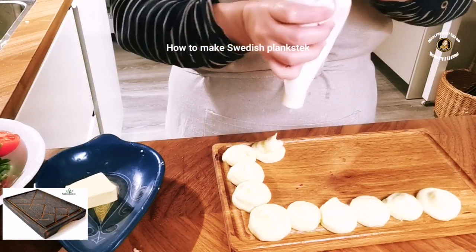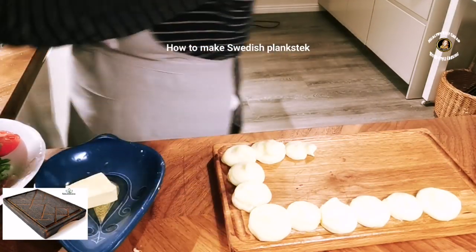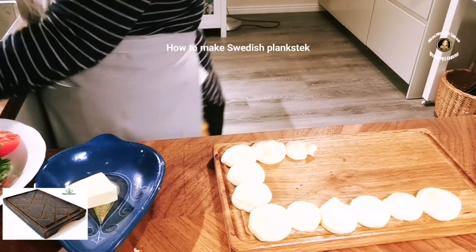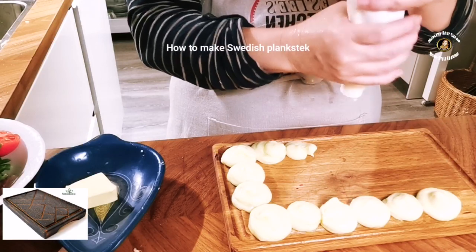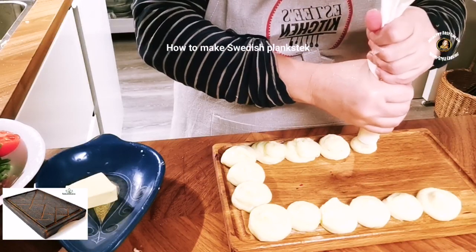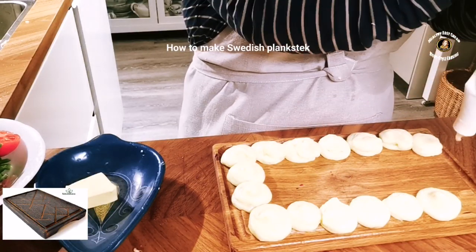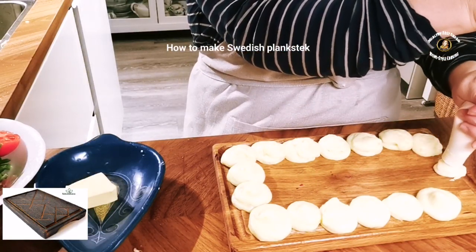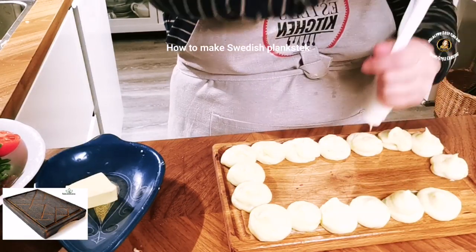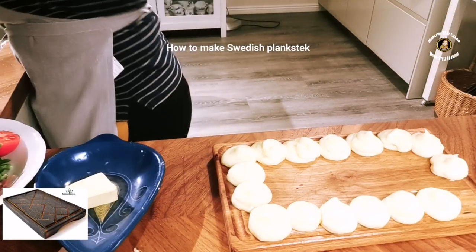You probably wonder how much this dish costs, right? If you eat it in the restaurant, it's about 199 kroner, which is about 40 Singapore dollars, so about 20 American dollars for a dish like this. You can make this at home. I bought everything from the supermarket, so of course it's not cheap, also the meat, because I'm using quite a good piece of meat here.